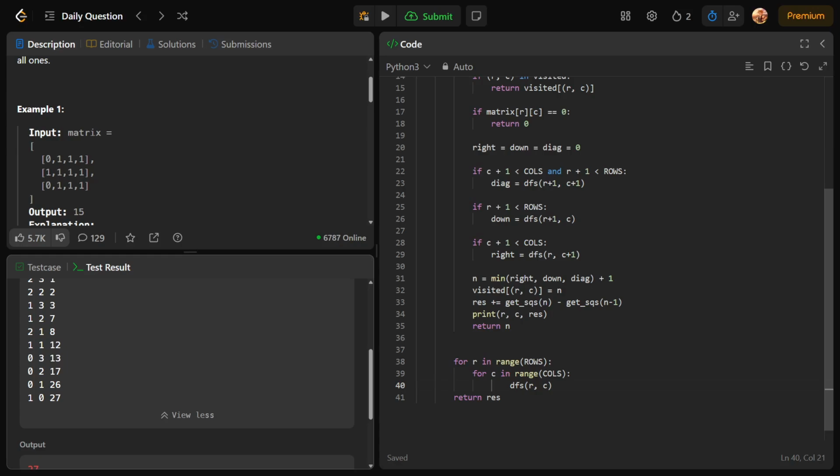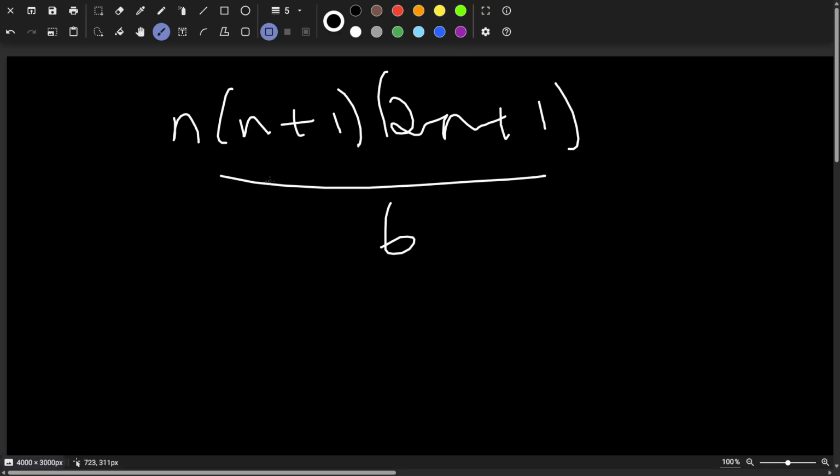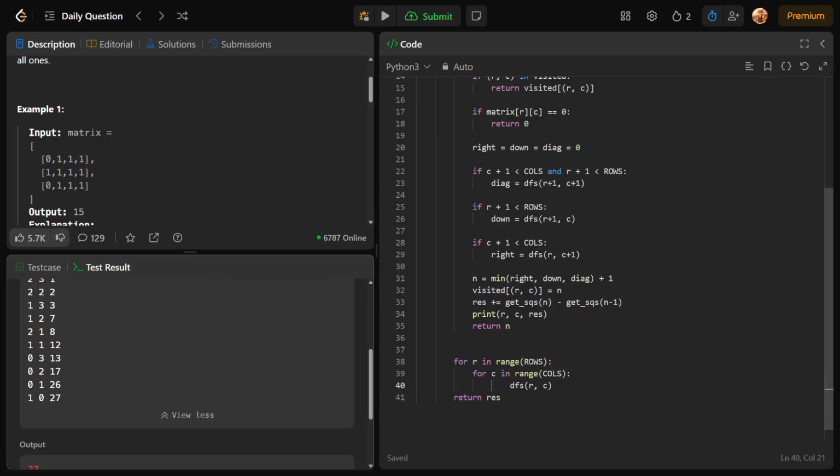How about this? No, that won't work. Wait, if we have something like this, we can form 5 rectangles. Let's say we create a third one. So the answer would be 9 minus 5, which is what I have done.